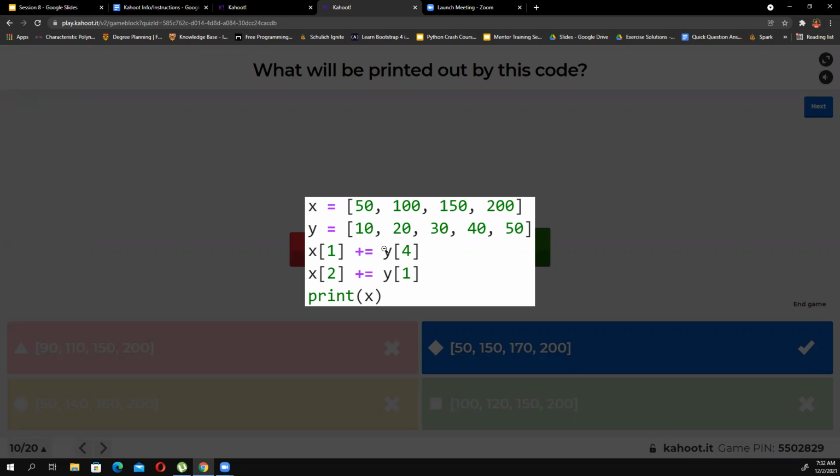Every single time it will be y of 4: 0, 1, 2, 3, 4, which is 40.